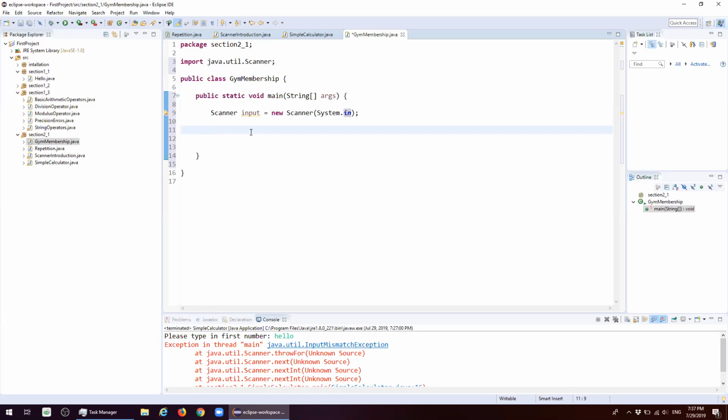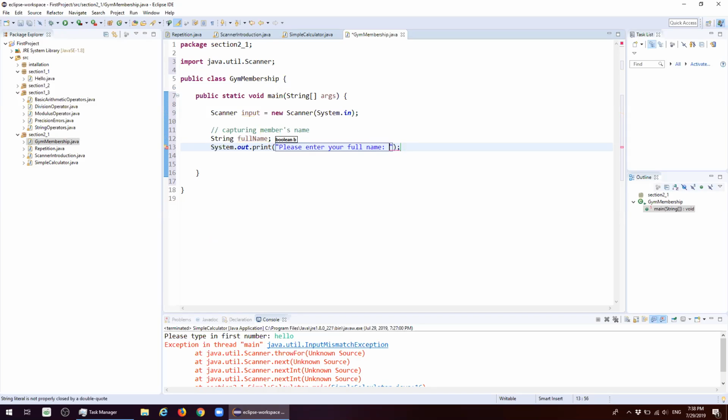So first thing first, we will ask the user to provide their names, right? To store their names, we're going to use a string variable. So String fullName, we declare a string variable. Let's make a comment here, capturing member's name. After we declared our string variable, we're going to use System.out.print to print out to the console and ask the user to please enter their full name.